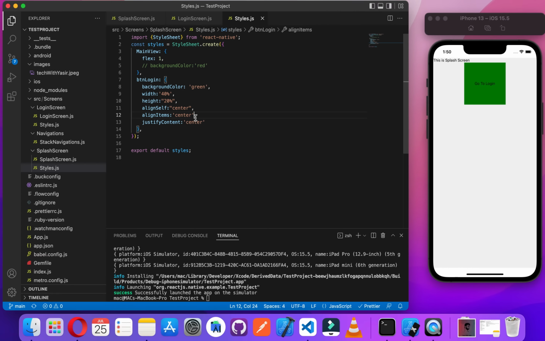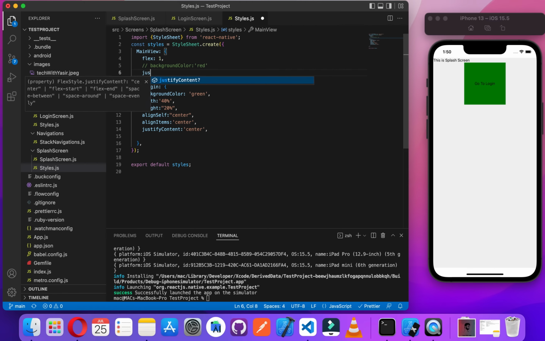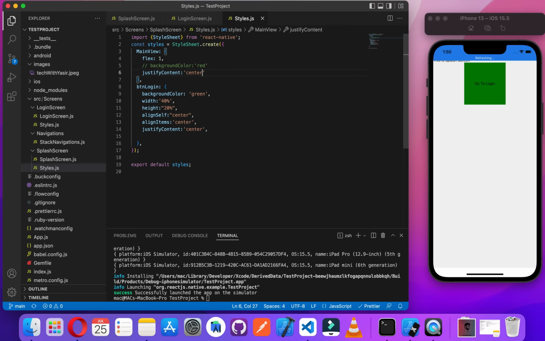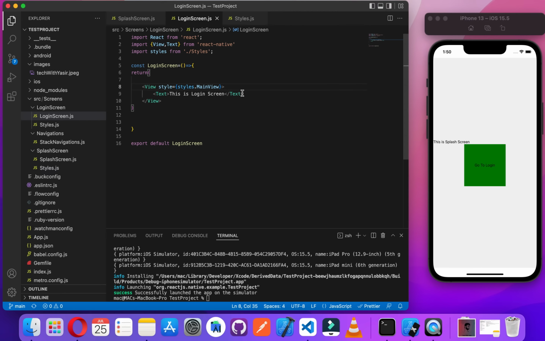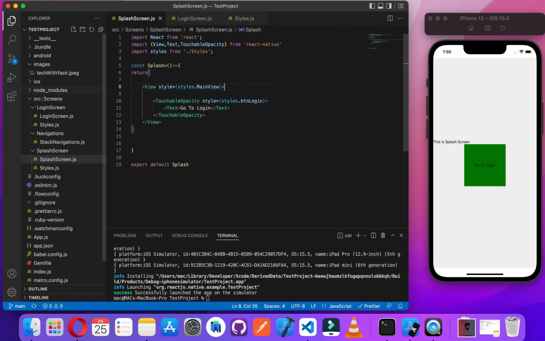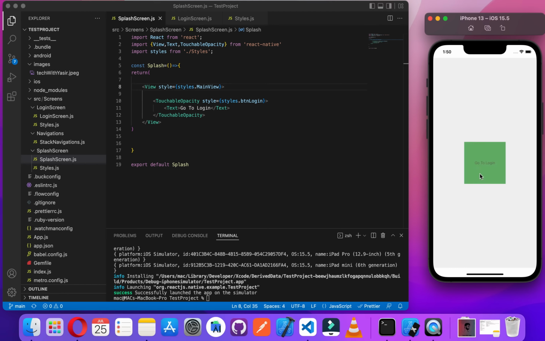Yeah, now it looks better, and also justify content here, also center. Yeah, now it's okay. So this is the button.